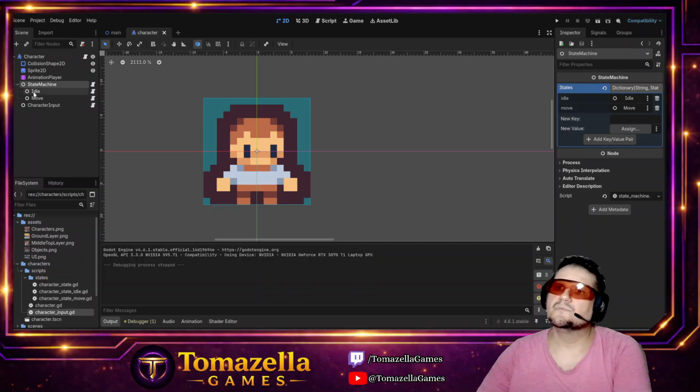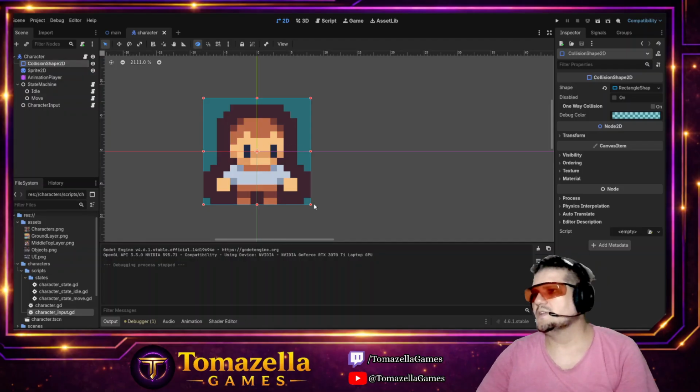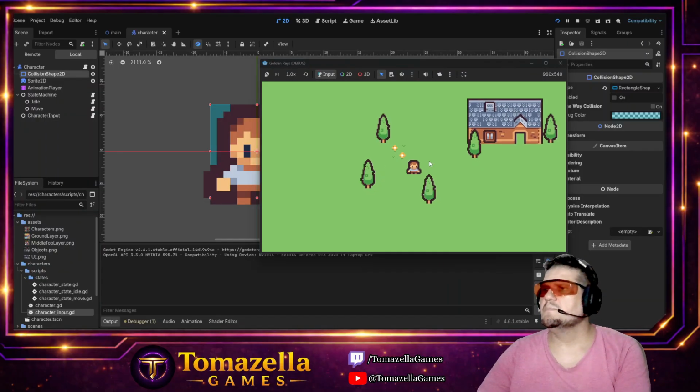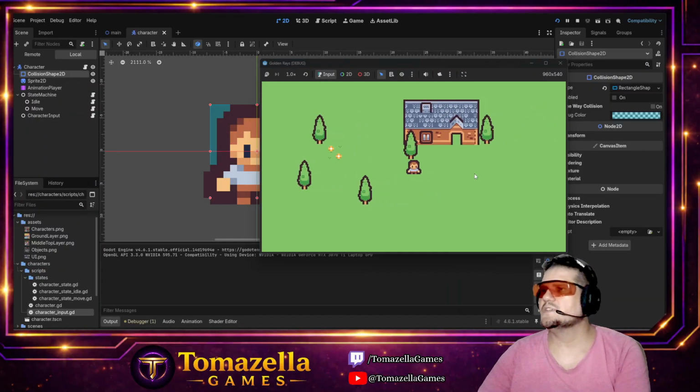Oh yeah, I need to make this a bit smaller than the player. So let's get here. Okay, so it's 1 pixel smaller than the player. Should be a bit better, those collisions.